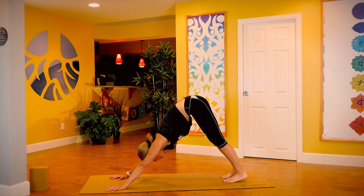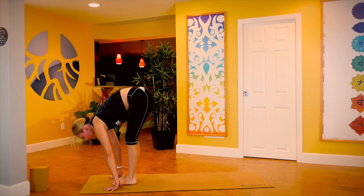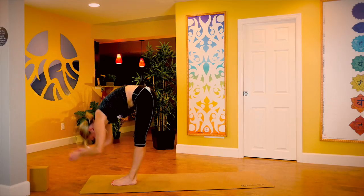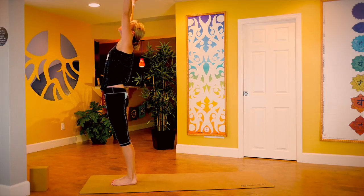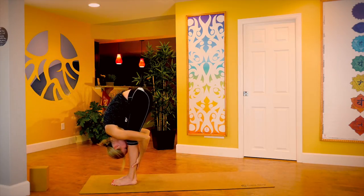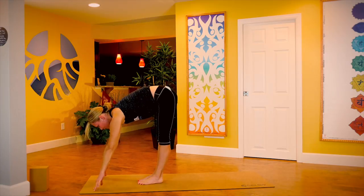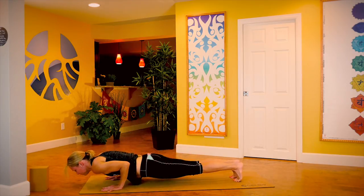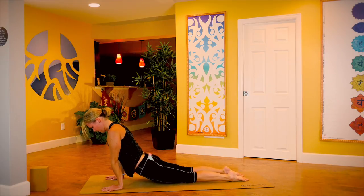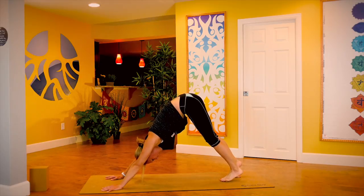One last time. Look toward your hands, step or float. Forward fold. Tall mountain. Forward fold. Monkey. Chaturanga. Upward dog. Downward dog. Okay, we're gonna do a little active rest here.